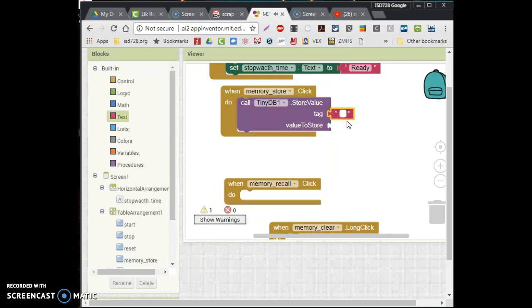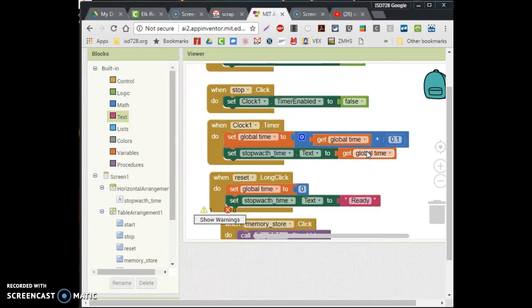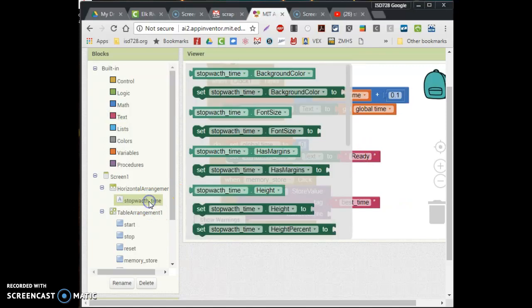And I'll just call this here best time. So it's going to tag that file or number as best time. And what's it going to store? It's going to store whatever is on that label. So I'm going to go to my label.